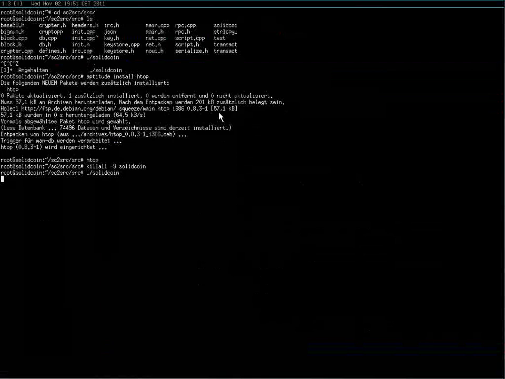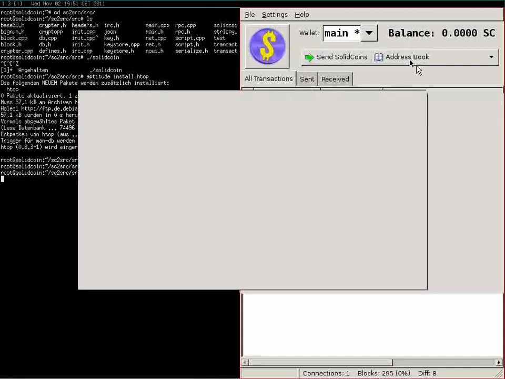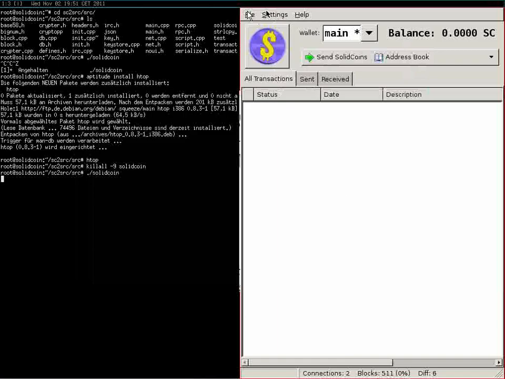It can sometimes happen with my window manager that Solidcoin will vanish when you move it to another desktop, but it just started correctly this time. And you see it already got one connection, it's downloading blocks, and everything works fine, except my system is a little laggy because of the build process in the other window. And we got our receiving address, and I will just send some test coin. Well, better not, because it has to download the blocks first. But yes, it's working.